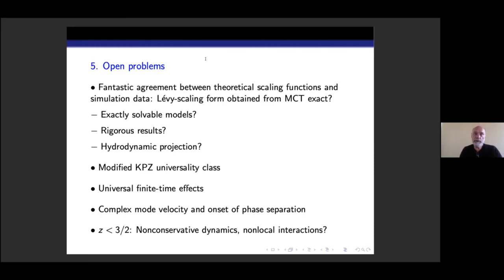Yes, I think it is possible, except it hasn't been done yet. You see, the mode coupling equations you can set up even when the matrix is not diagonalizable. Our exact solutions, I don't know whether they still work in this case, because we do rely on the diagonalization in this treatment for the scaling functions. But you can definitely set up the equations and try to solve them numerically. But I don't know what will come out. That's something that one should perhaps do.